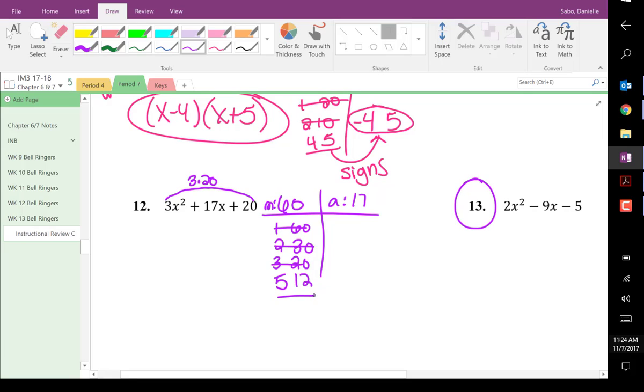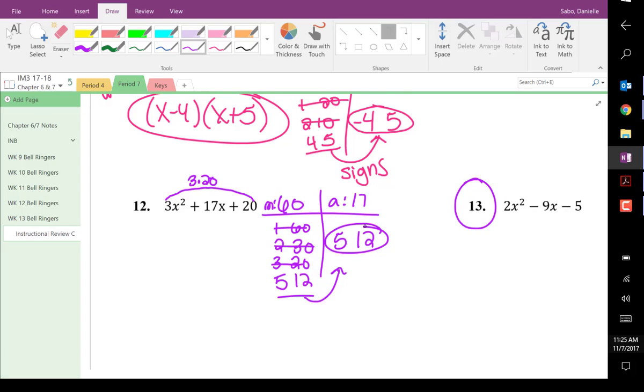You have to be careful with those ones. See, I even got tricked for a second. Okay? So again, they have to be able to add to 17 and multiply to 60. So that kind of worked, but there was a sign error. We couldn't figure out the signs to make it work. However, this will be easy. 5 and 12 will be our magic numbers. So I apologize for that. Hopefully you're using a pencil.